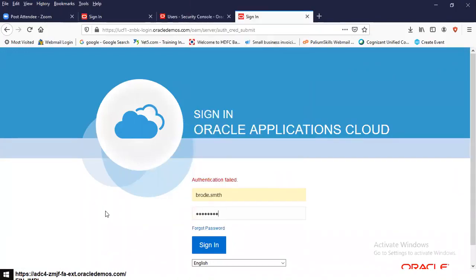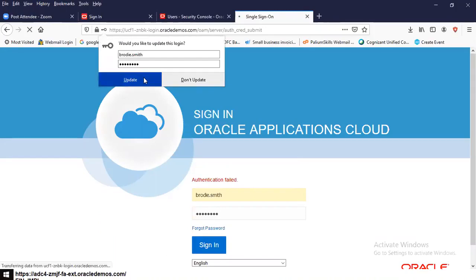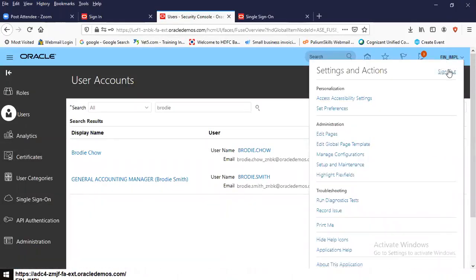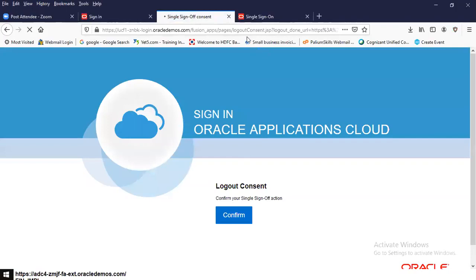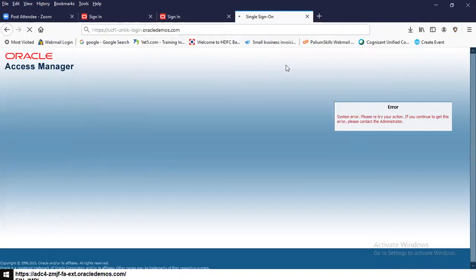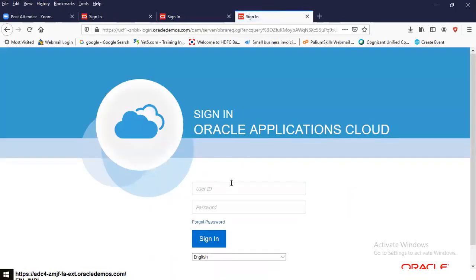It was pasting, it was not taking. So this time we are logged in as Brody Smith, and we'll go in and do the same transaction.